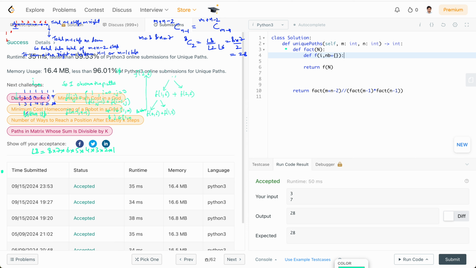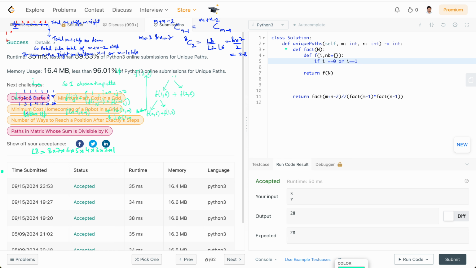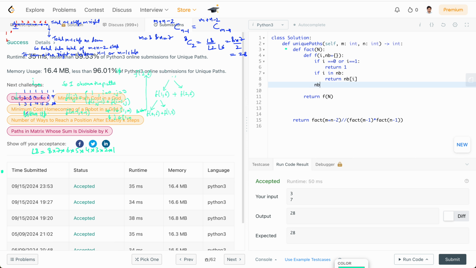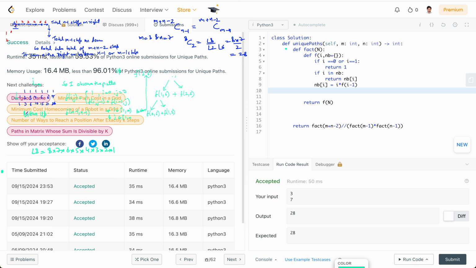So we need to define the base case, that if I is 0 or I is 1, then we want to return 1. Otherwise, if I is in my cache, then we'll return that cache, and otherwise this will store the factorial definition, which is I into f of I minus 1, and will return the cache that we have created.